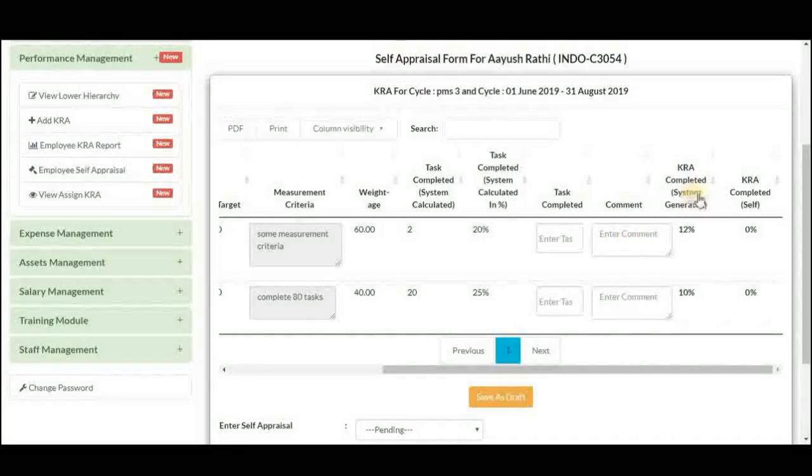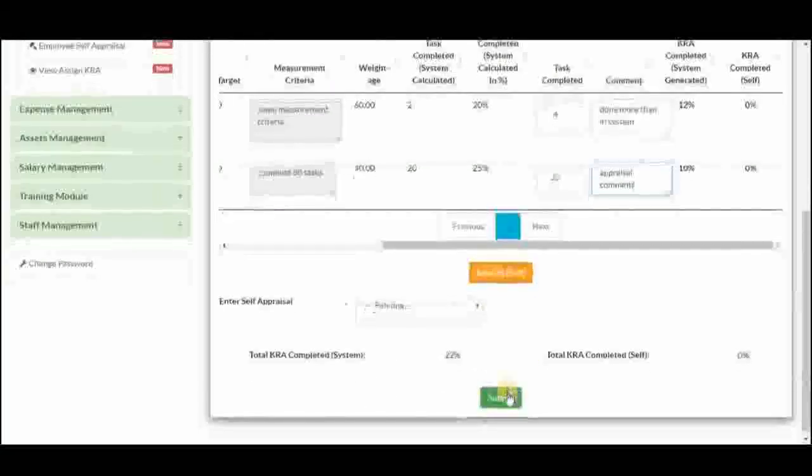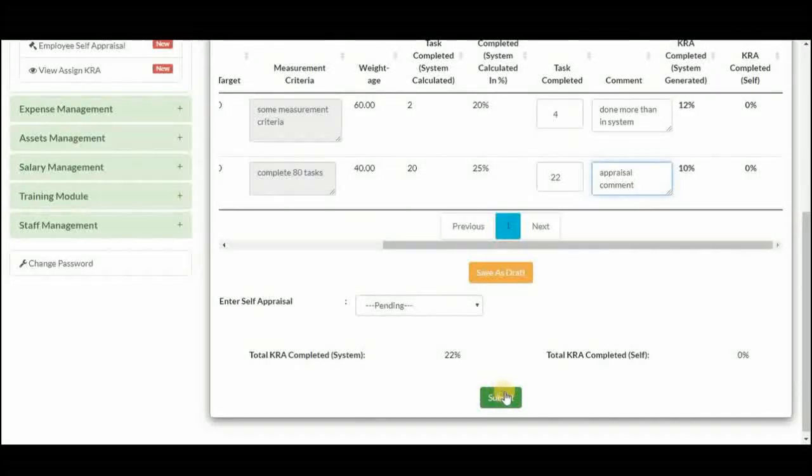Then KRA completed, system generated and self. It is 0 because you haven't filled anything here yet. Here the employee can fill in how much task is completed according to him. Comments. Now we can either save it as draft or submit it for final.